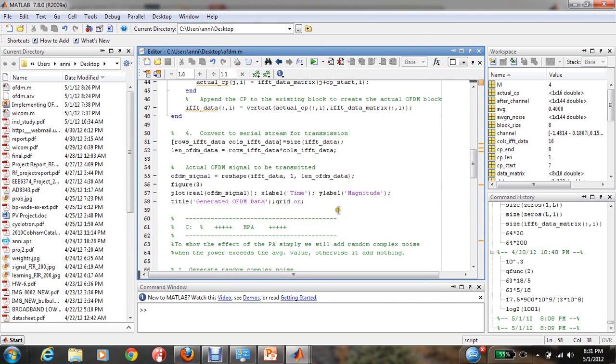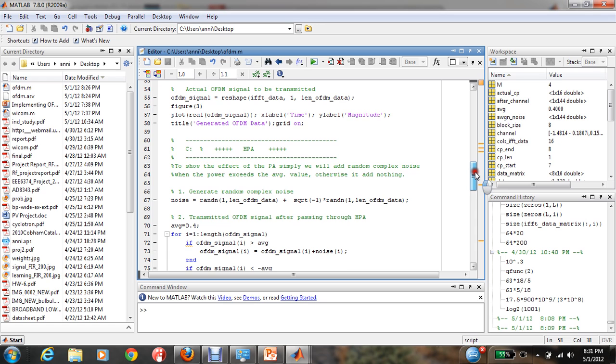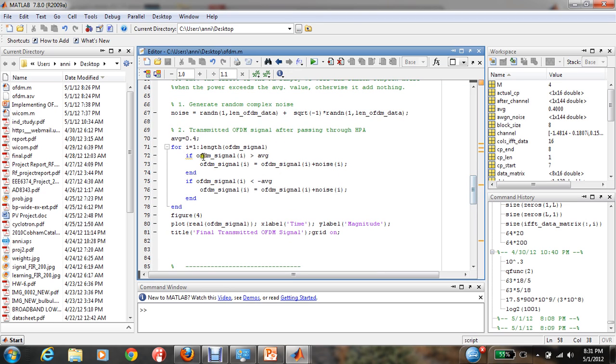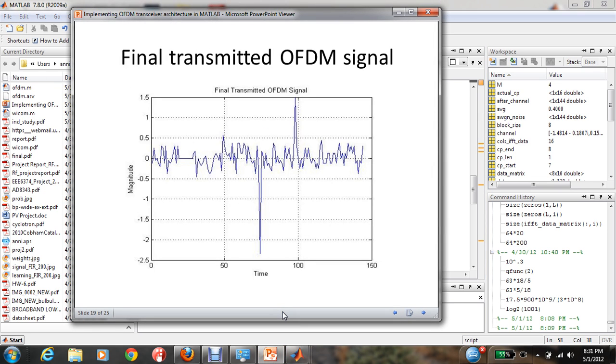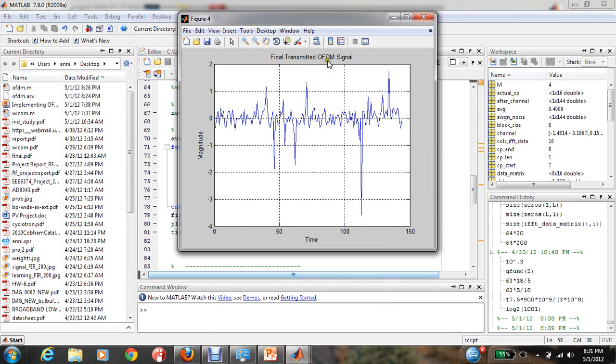So in this case, we are showing the effects of the linear high power amplifier, which also has some amount of noise. This part of the code computes the condition where you use the OFDM signal in association with the noise in the high power amplifier, and the final transmitted data after passing through the high power amplifier is obtained and has been inserted in this curve. So this is the final transmitted OFDM signal which is transmitted over the channel, which is also obtained in the MATLAB curve.